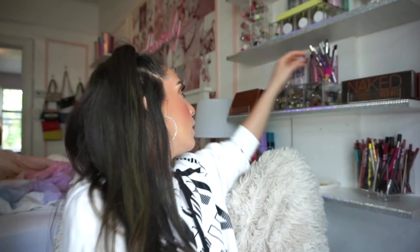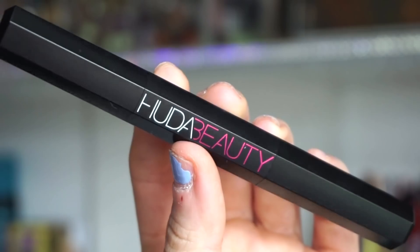The next item is the Huda Beauty Double Duo Eyeliner — a pen and pencil combo. I actually have mine already and I really like it. On one side you get the wetter formula liner for your upper lash line — it's really black and great for that. On the other side you get a retractable pencil. It's not the best eyeliner ever — I've tried drugstore ones that are amazing — but it's good, and I do like that it's retractable.